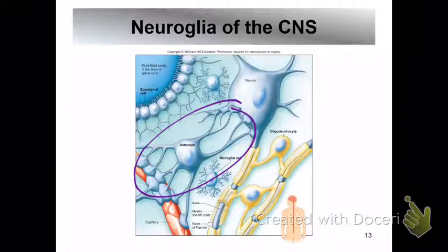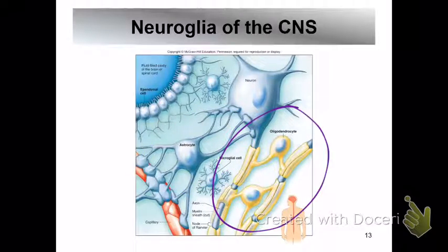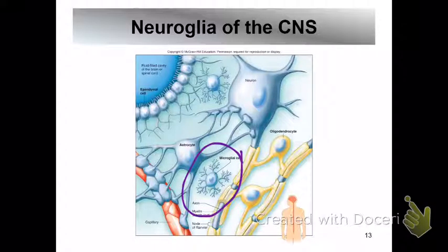Okay, the next one looking at the slide is the oligodendrocytes. That's this yellow right here. And the oligodendrocytes are myelinated, so they put the myelin on the axon. They're just for structure, holding it tight, making it stand upright. The microglia cells, those are kind of like a snowflake right there. Those are the white blood cells. Phagocytic. They make sure that no bacteria get into the nervous system, which is very important.